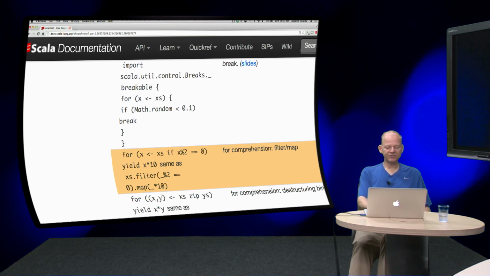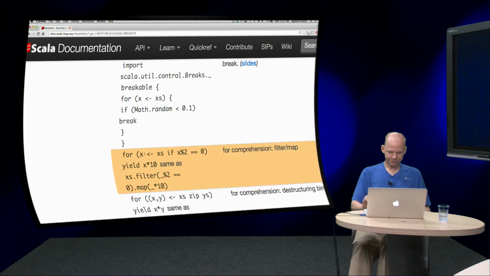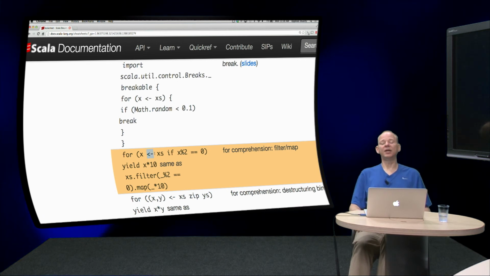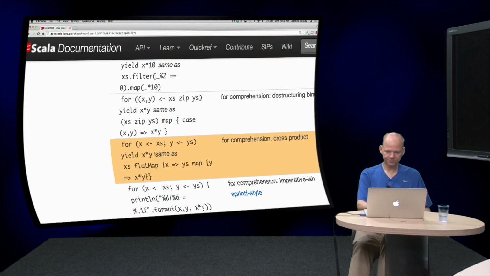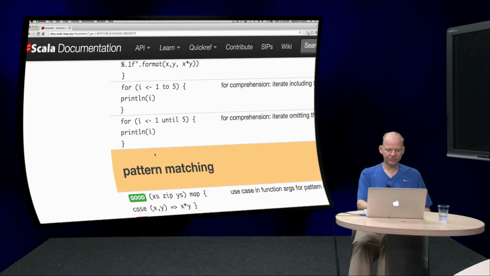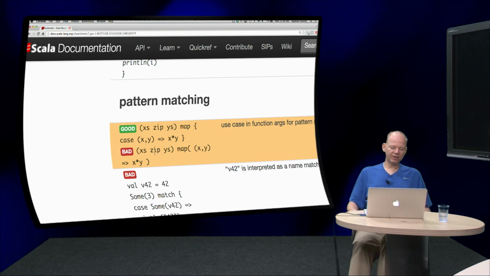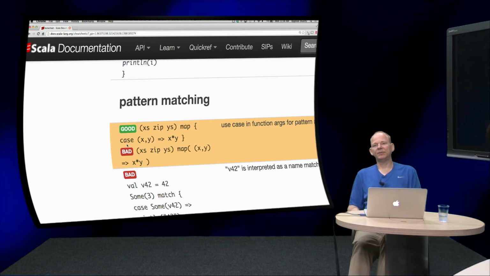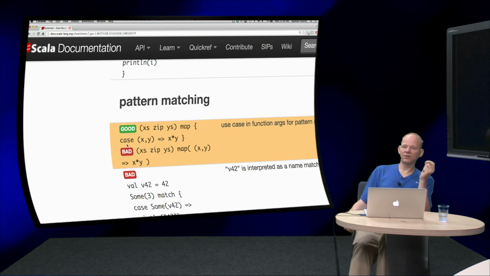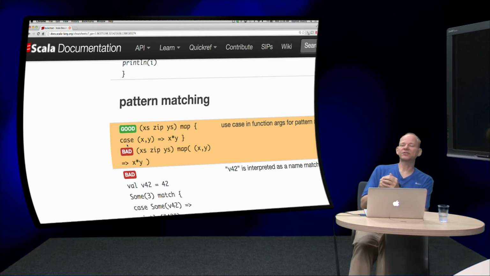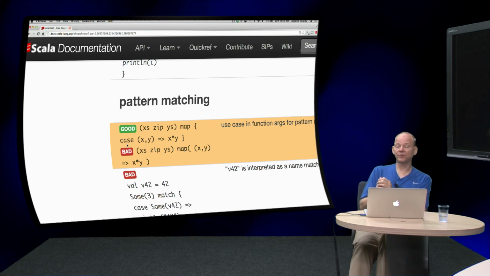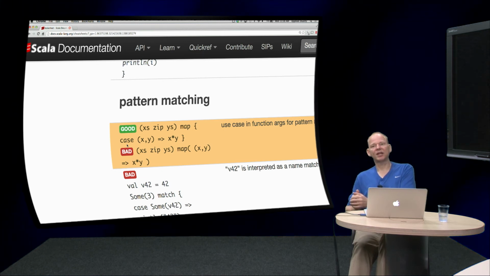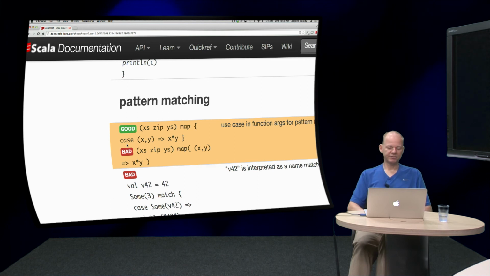But here you see, this would be the Haskell list comprehensions. It's called for comprehensions, and then it uses the same left arrow that we've seen in Haskell. So all the comprehensions work. In Scala, you can do pattern matching as well with a case statement. And you can define your own unapply method on an object, and then you can use that to do pattern matching. So it's kind of nicer or more powerful pattern matching even than in Haskell, because in Haskell you can only pattern match on the constructors of an algebraic data type, and in Scala you can tweak that.